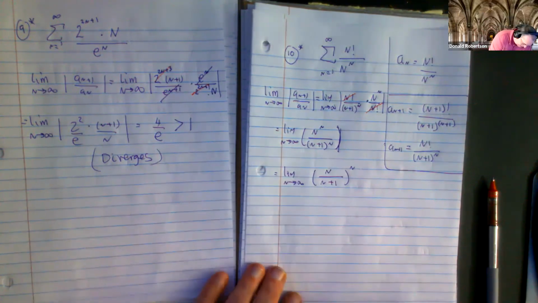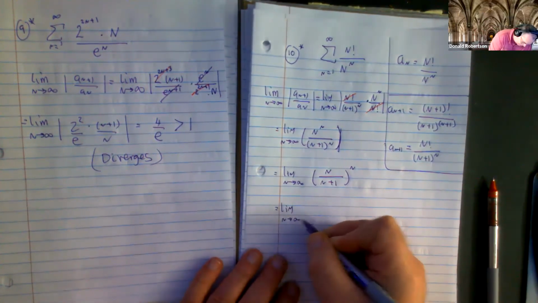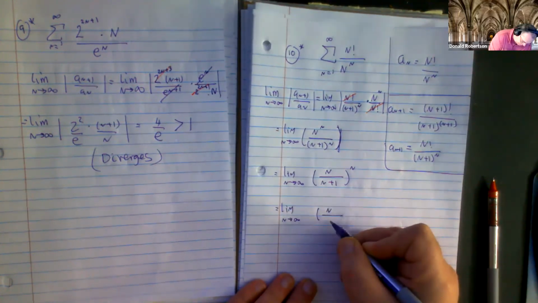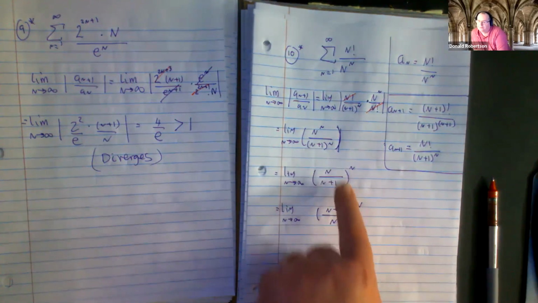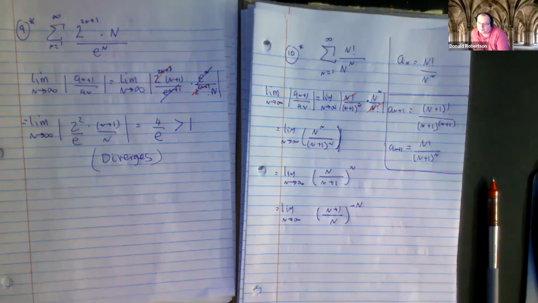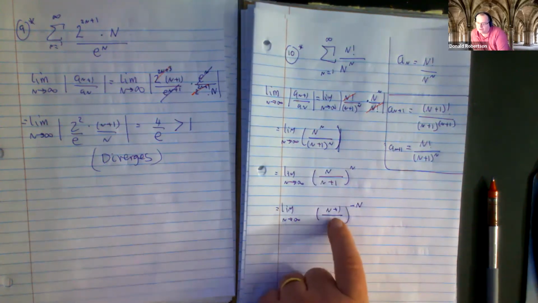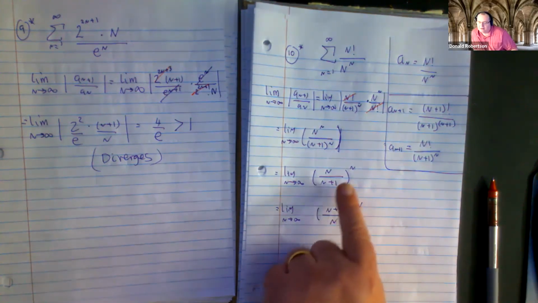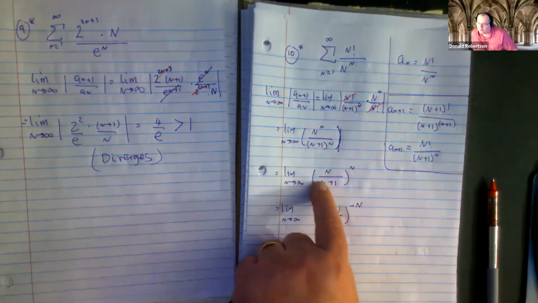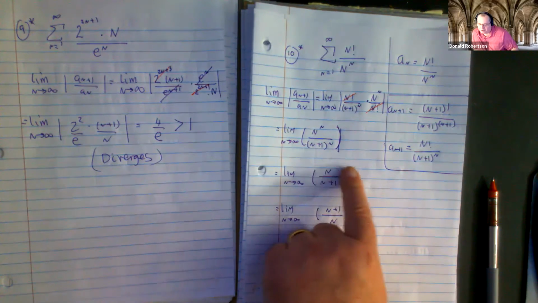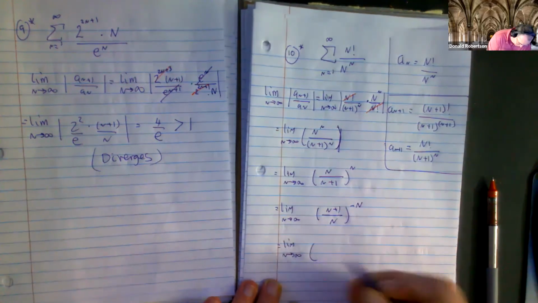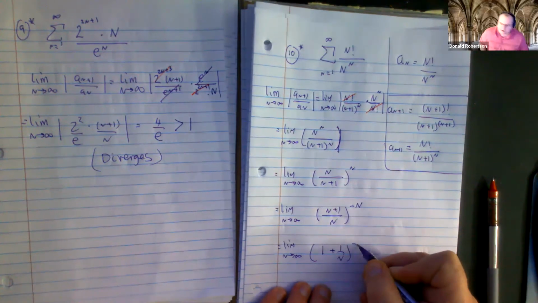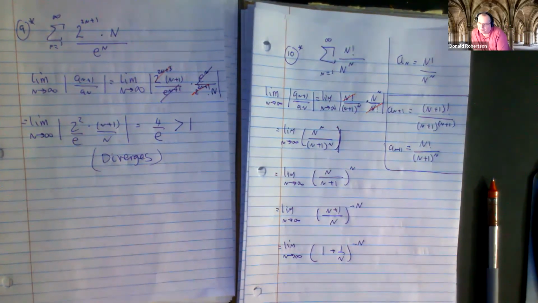Now, the next line is not at all obvious, but it has to be done. What in heck have I just done there? Can anyone understand what I just did from here to here? Haven't I basically taken the reciprocal, the -1 power of it, and that -1 came here, and now we've got that. And you might say, well, it's still ugly. I still don't know what this is leading to, but here we go. It's now that guy. You with me?